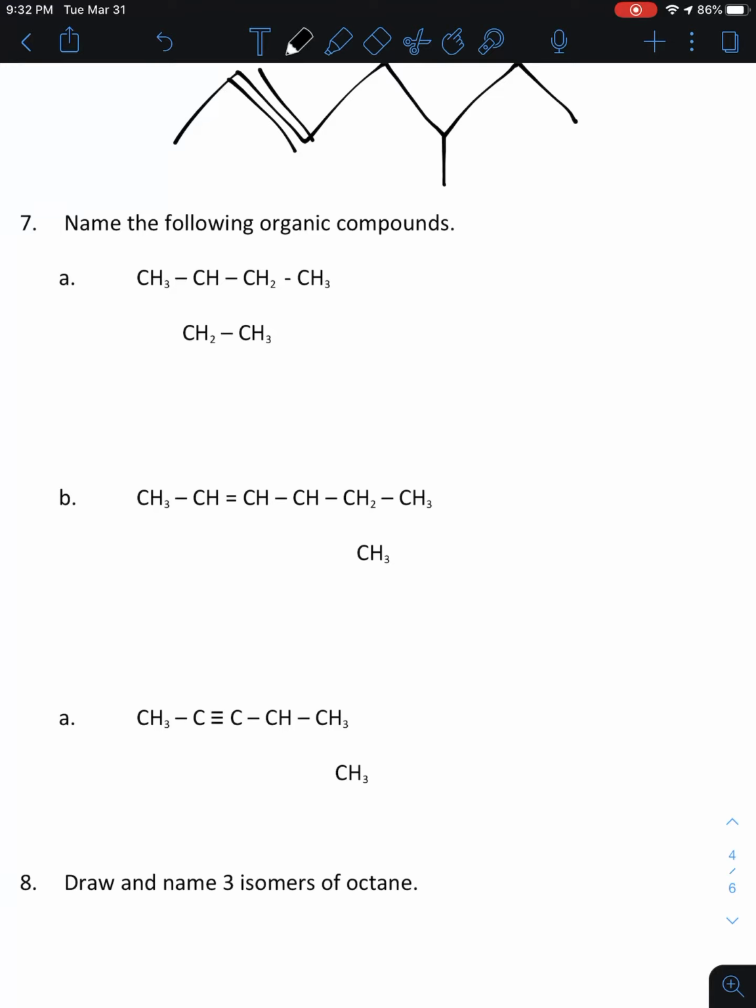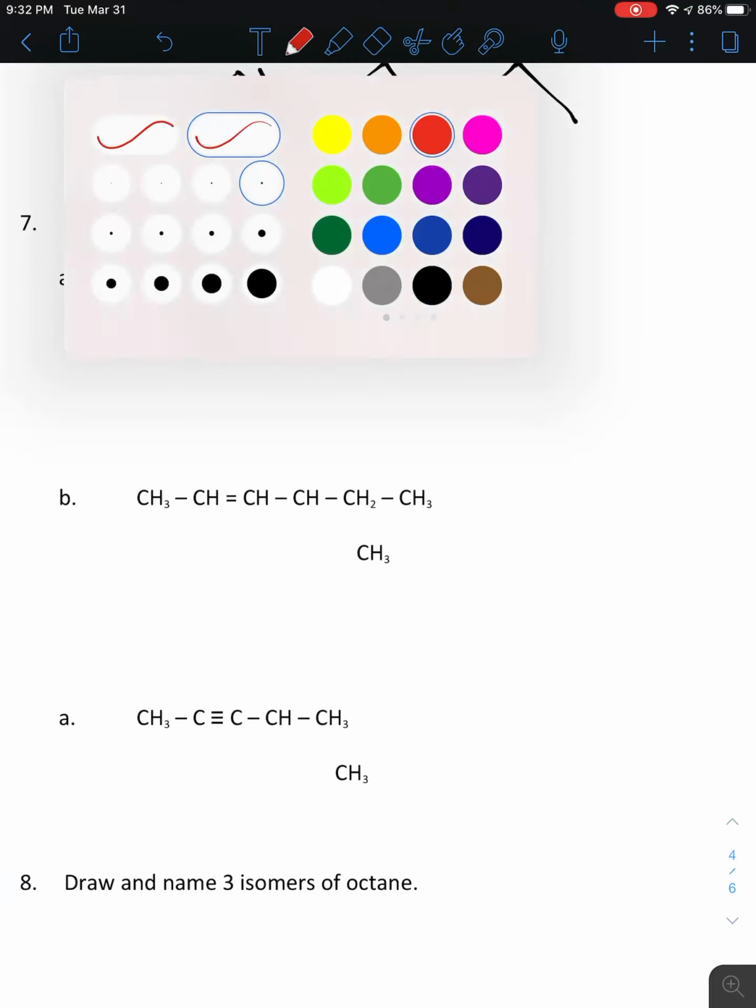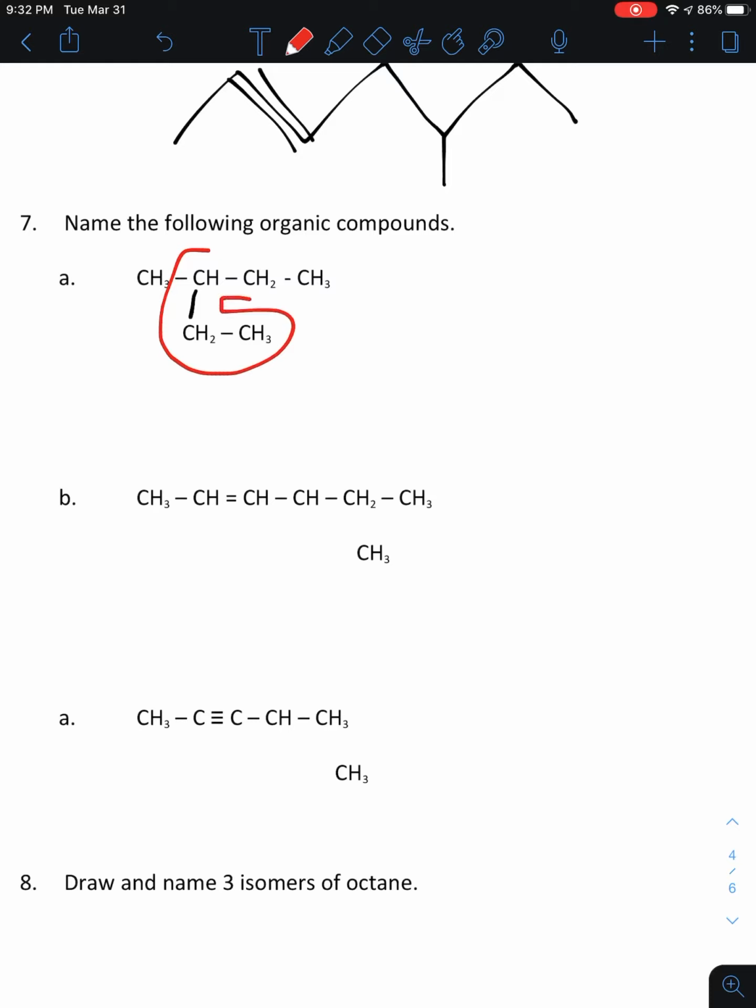This is a formatting mistake, but I think we can make it work. Let's say it was right there. It actually wouldn't matter for this molecule. The longest carbon chain is going to be this one here. And I'm going to start counting from this side because that's what's going to get us to the branch first. So 3-methyl. And we have 5 carbons total. So pentane, because there's no double bonds.